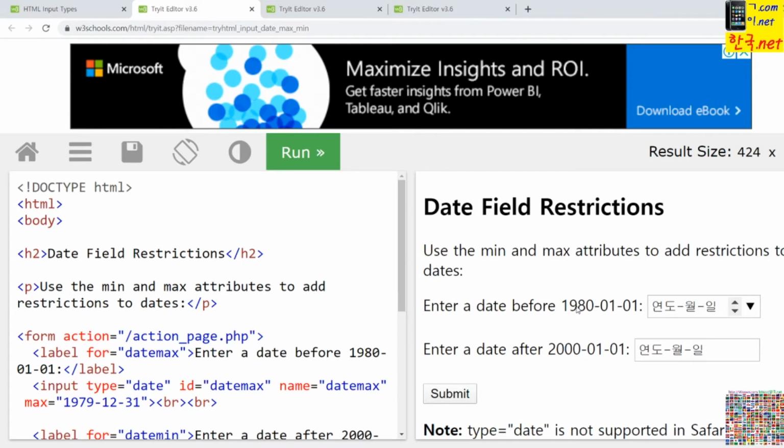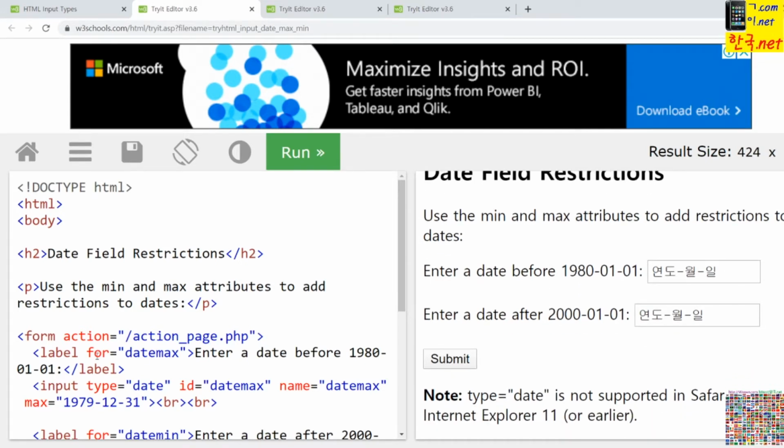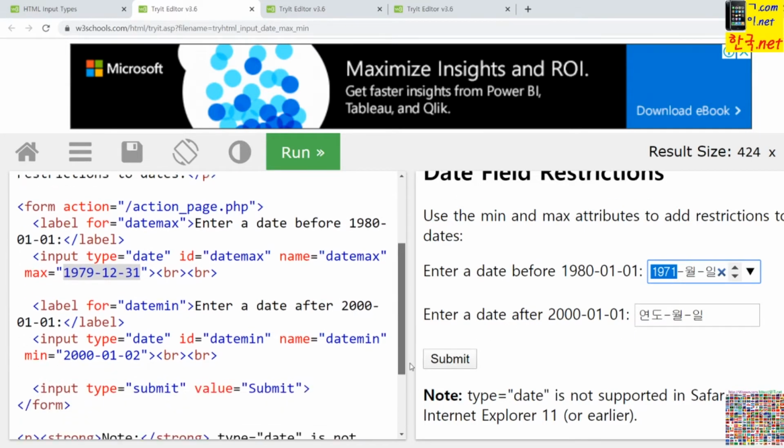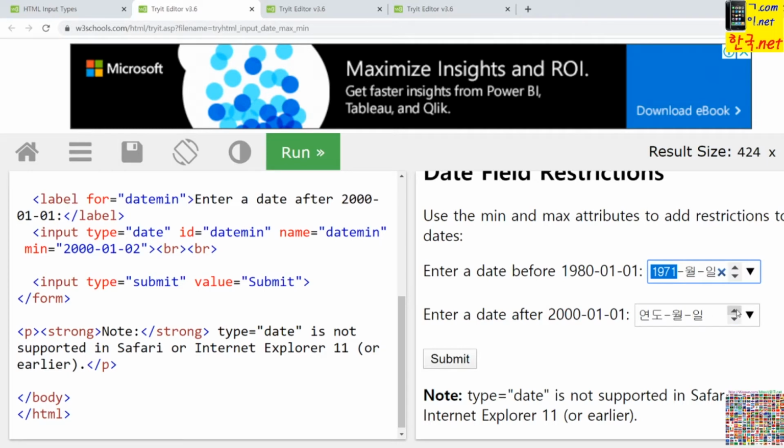Okay, this one, enter date before. Does that before mean that should be the maximum, and the others you cannot select? That is just before that year, and even for after date we can select it.